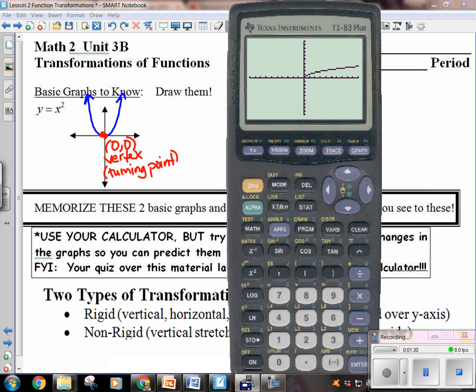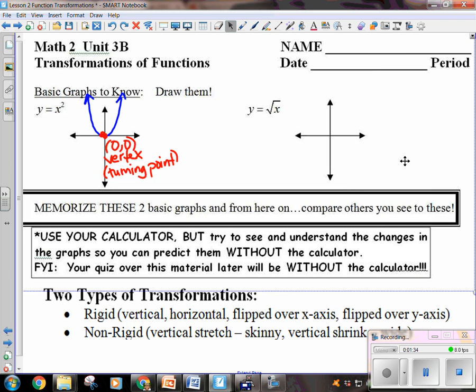And we see that it actually looks different than x squared. It actually starts at the very center. It starts here, and it kind of curves and goes up like that. All right. And this one has nothing on the left, so it has a start point at 0, 0. Okay, you can call that the vertex if you want to, but it's technically the start point.